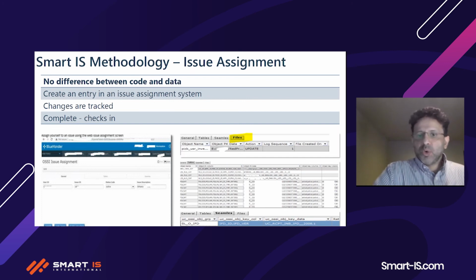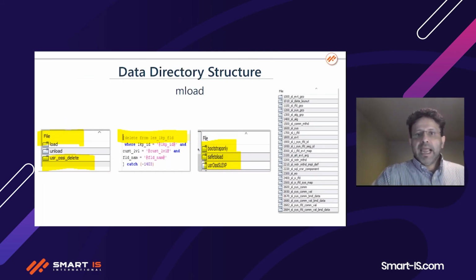I can change code, I can change integrator objects, I can change policies, DDAs, whatever I need to do. And this backend is tracking everything I'm doing. And at the end, I simply say I completed. So the whole overhead of keeping track of the changes disappears. We just do this, we complete it, and it goes into the version control system at that level.